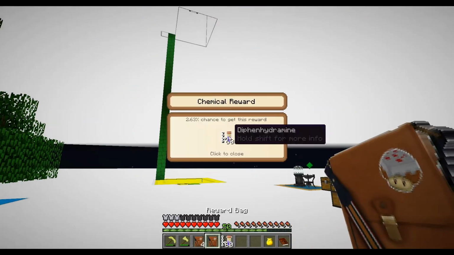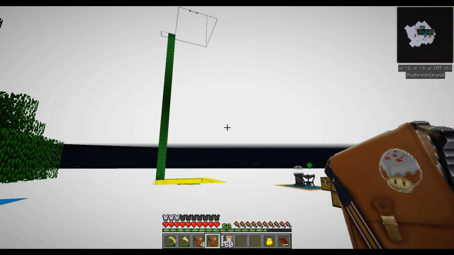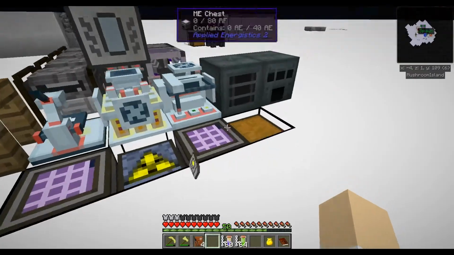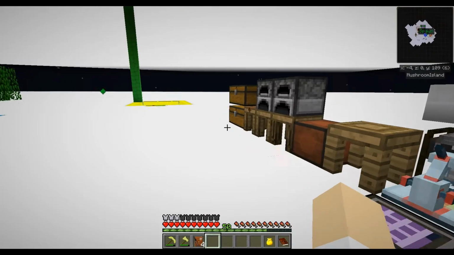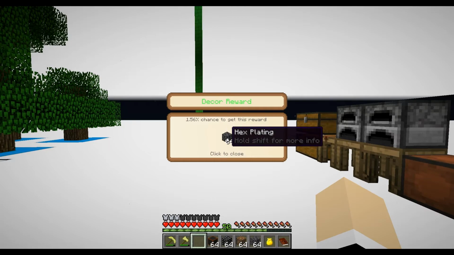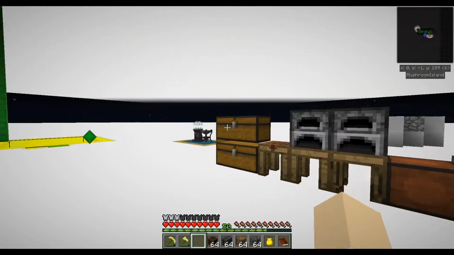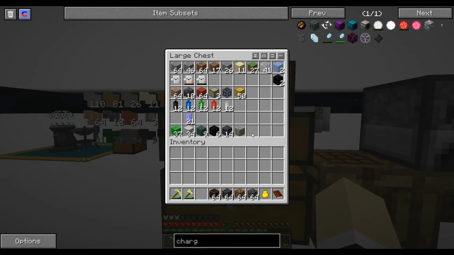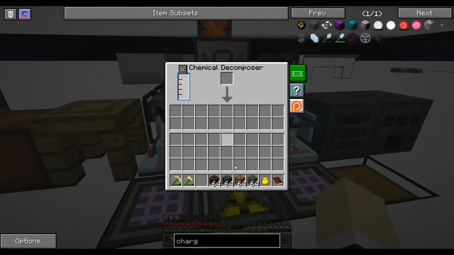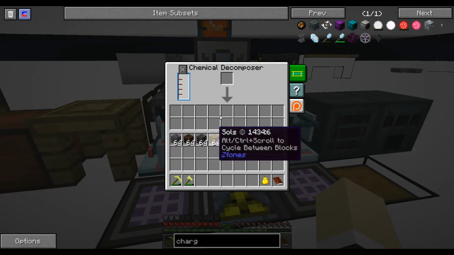So let's open up some bags. Not bad. It's a lot of hydrogen. Again, that's a lot of hydrogen. Let's just go ahead and put those away. So we got those, and hex plating. Yay! So I took the advice of a commenter and decomposed all the blocks that I possibly can. These I'm going to have to change into the regular ones, and those don't decompose.